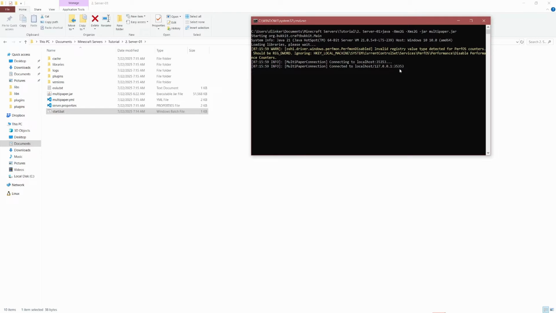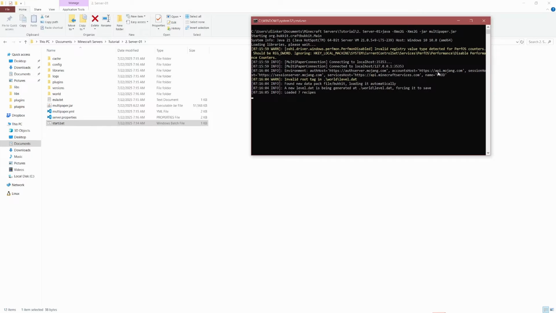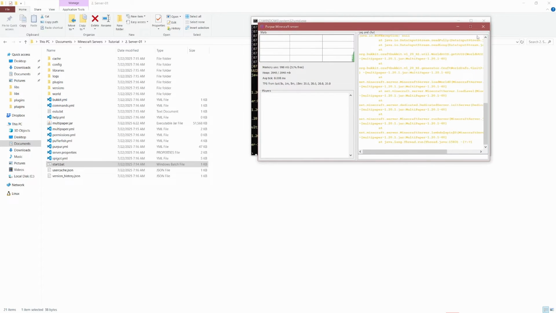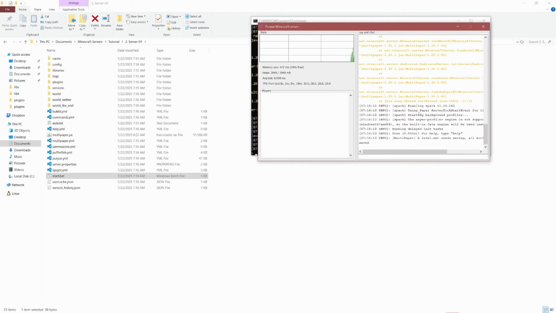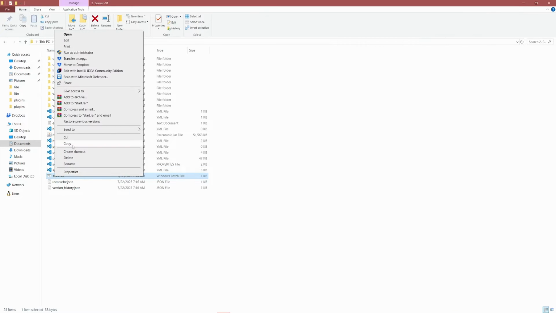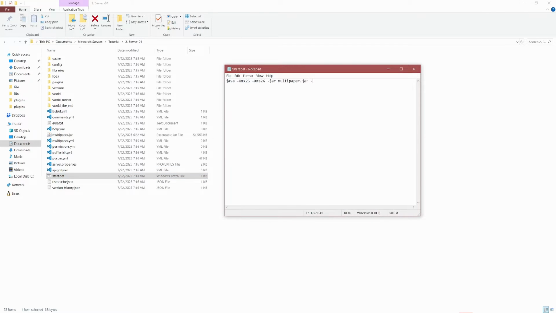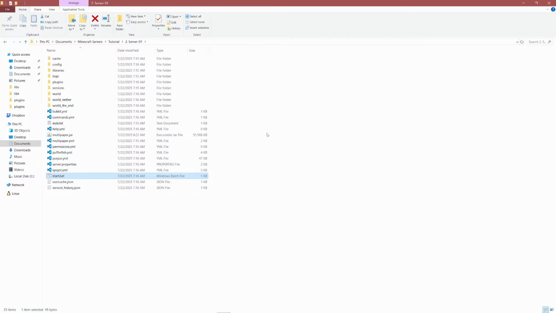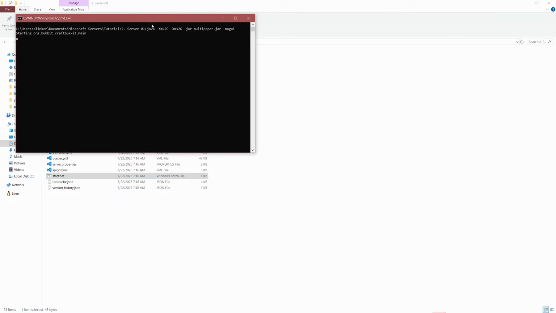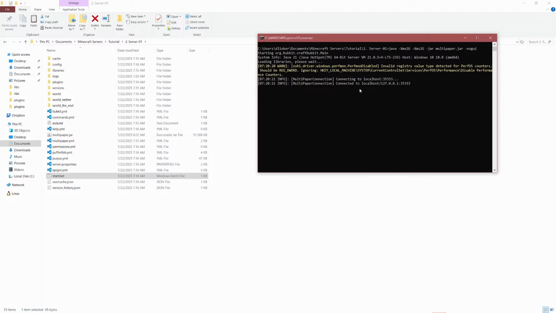See, it's connecting, connected to localhost. So this is saying it connected to the multipaper master there. And we'll see we get this. If you don't want this little GUI here, I'd recommend going back into the start.bat. So let's go here. You can edit. Then just put -nogui at the end. Save it, close it. Next time you start it up, you will not get that little GUI there. See that? Just close out the server again, run the start.bat. And then we'll see we don't get that pop-up anymore.